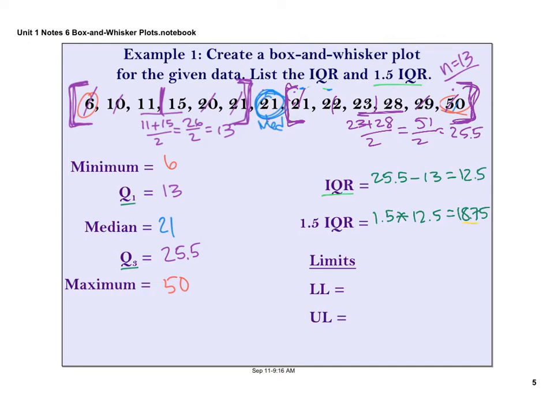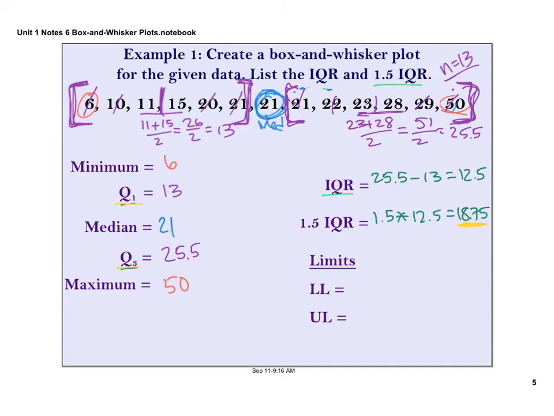All right, so that is like the acceptable distance. This number is the acceptable distance that I'm allowed to go outside of Q1 and Q3. That's what makes it reasonable. It's reasonable for me to be 18.75 units away from Q1 and Q3 and still be in the data set. If there are things that are more than 18.75 units away from Q1 and Q3, then they're considered outliers because they're too far away. They're beyond the reasonable limit. Then something must have happened where that distance was too far away. Either something was recorded in error or whatever.